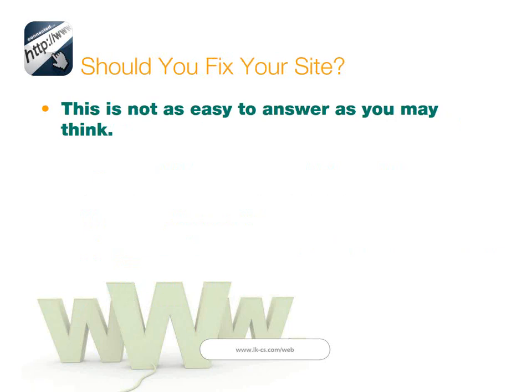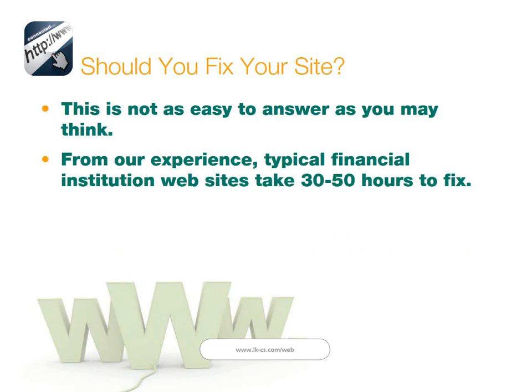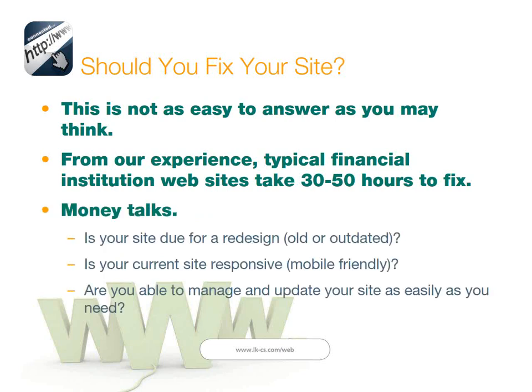So the question is, should you even fix your site? And that's not necessarily as easy of an answer as you may think. From our experience, again, it depends on the size of your website, but the typical financial institution websites that we work on take between 30 and 50 hours to actually fix and make accessible. So money talks. For us, 30 to 50 hours is typically $4,000 to $6,000.